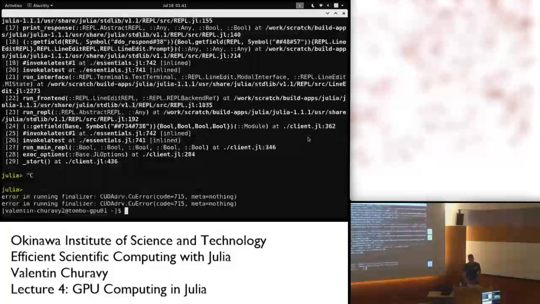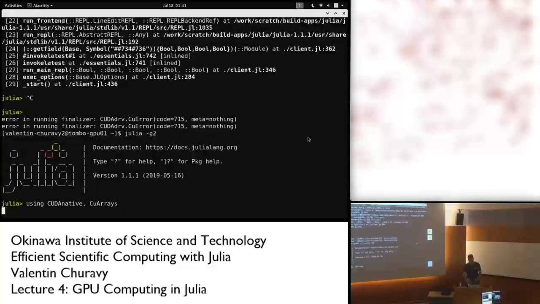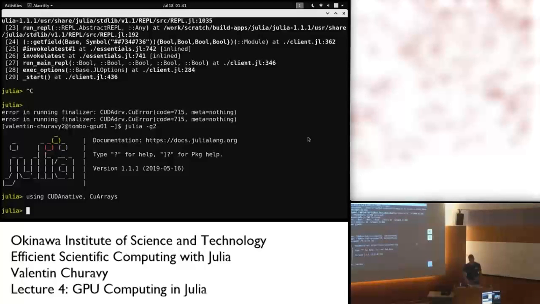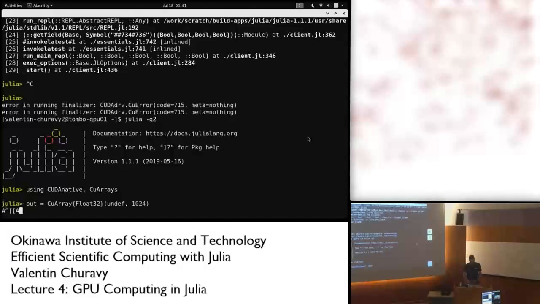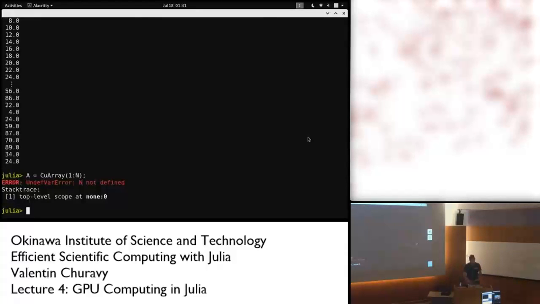But you can run Julia on debug level 2 for getting device stack traces. So we can restart Julia and say julia -g2. Do the same thing. And now we are producing less optimal code because we are valuing the debug information more than we are valuing performance. And we need our out, again an A. Oh, this was the wrong out.